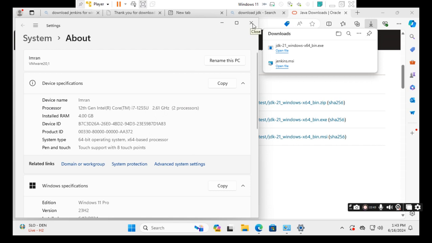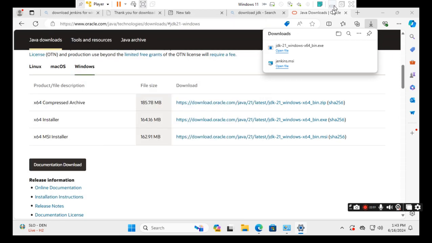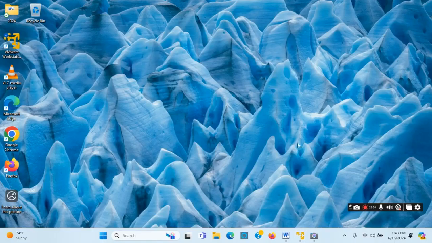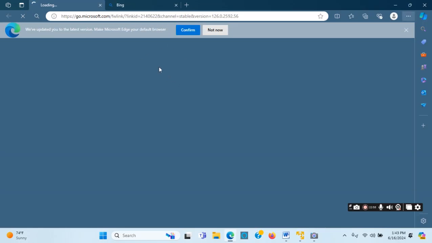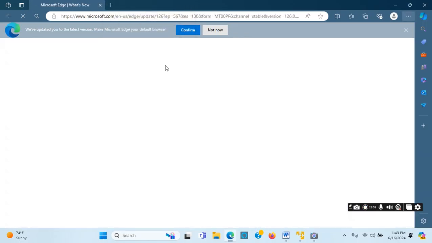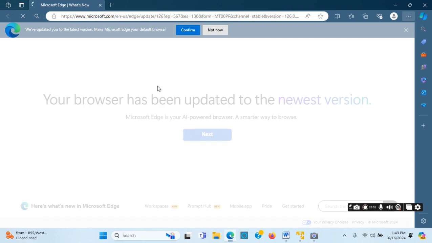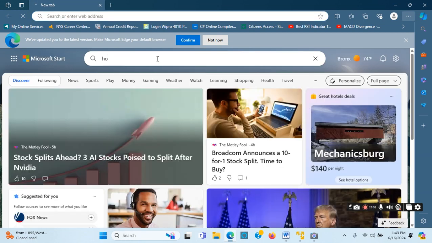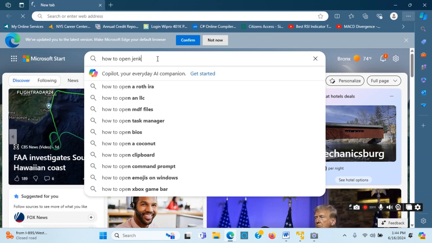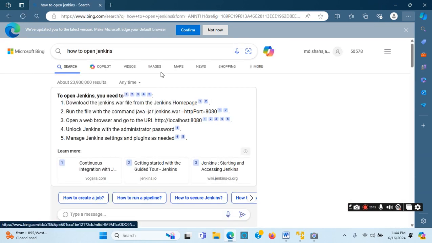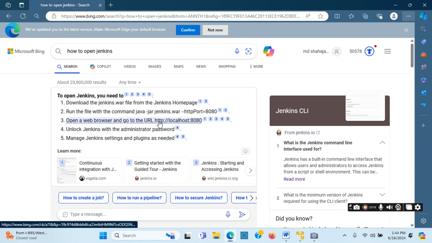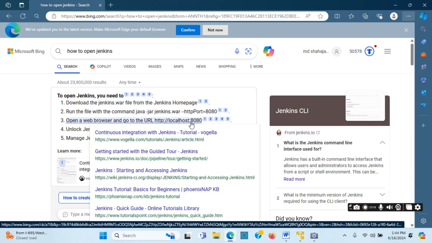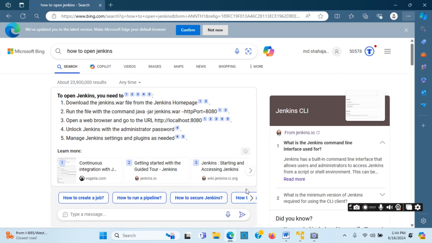Now I will ask Bing how to open Jenkins. It says I will have to write http://localhost:8080.